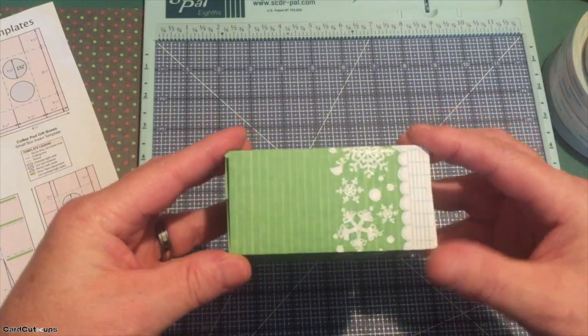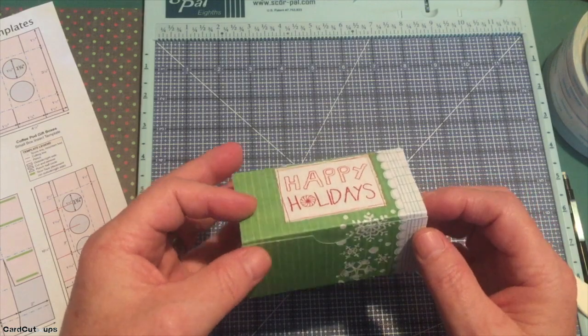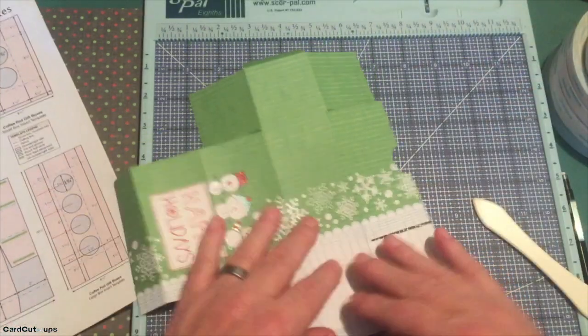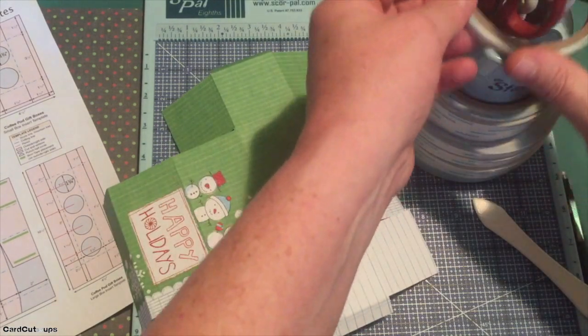It looks like everything has been cut properly. That's cute. I like that one. That's our dry fit. Let's add our score tape. I think I'll go with my 1/4-inch score tape for these.